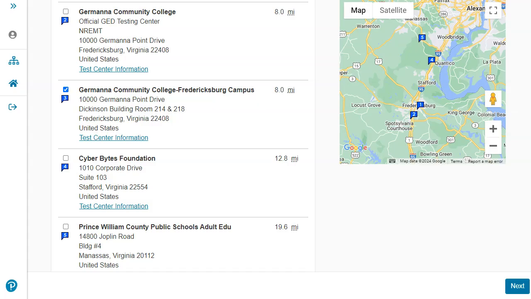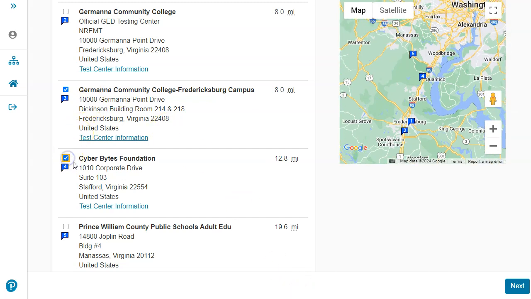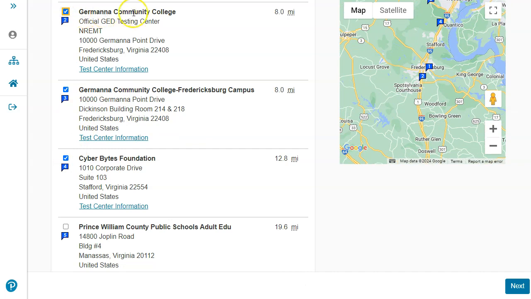It takes you to the map page. All right. So look. This is where it's going to give you several locations depending on where you are. And you can select the place you want to go to. Just going to check the little box here by the names. And then you're going to hit next. It's going to take you to a calendar.